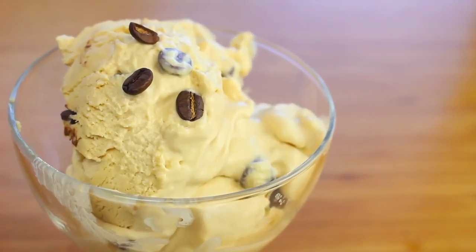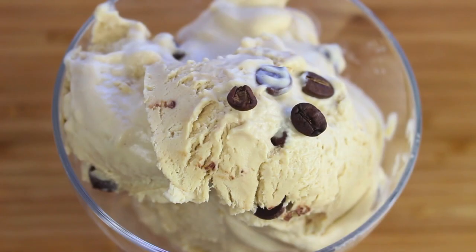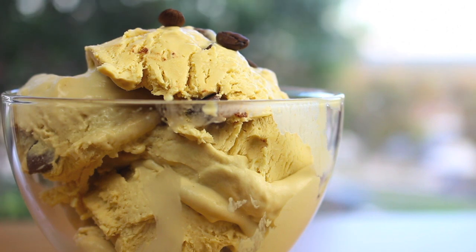And there we have it. And how creamy and delicious does this ice cream recipe look? If you love coffee, I guarantee you're going to love this. The combination of that creamy coffee and those crunchy chocolate chips really do work so well as a texture and flavor. It's like a perfect harmony between the soft and the hard, between the coffee and the cream.